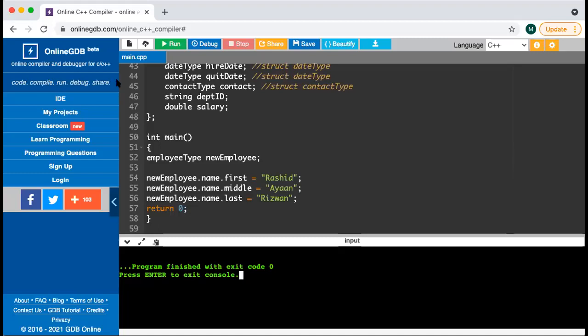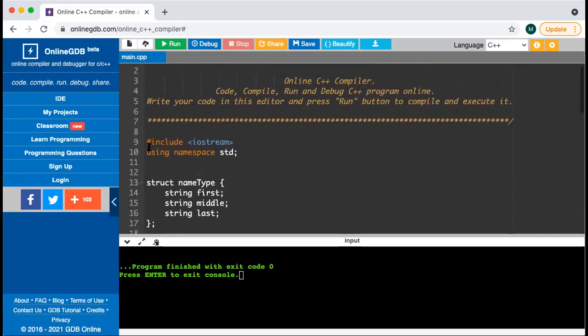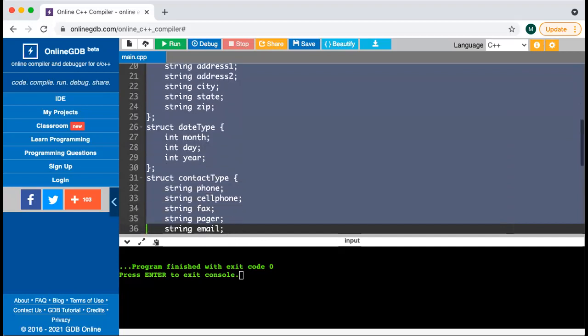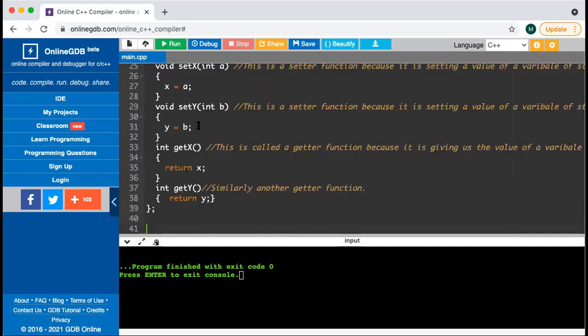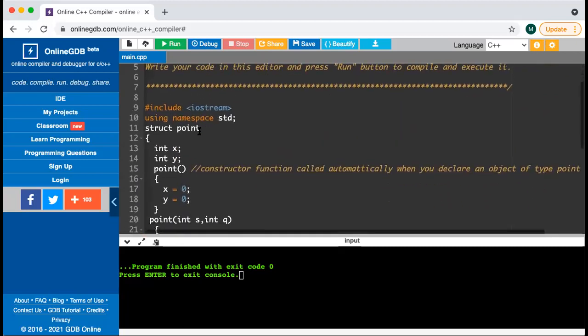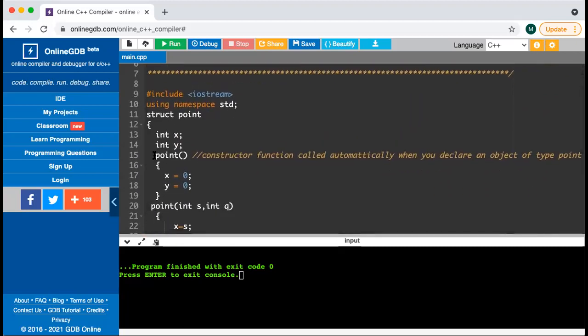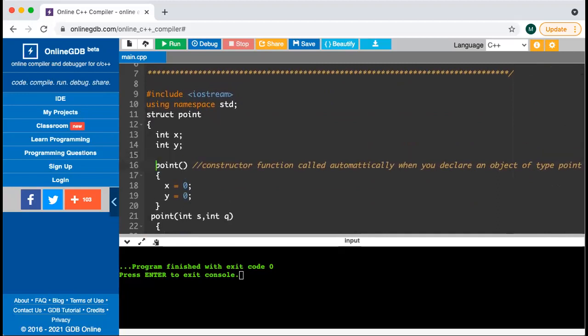Okay, and within this program, we'll again discuss the constructors also. The example that I'll be showing you now, and in it the default constructors and the parameterized constructors will all come. Okay, let's start from this. So we have defined a structure point, and point contains its coordinates, x coordinate and y coordinate.